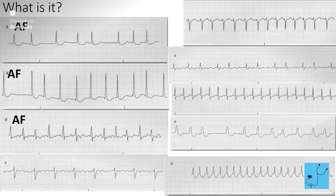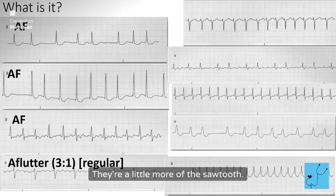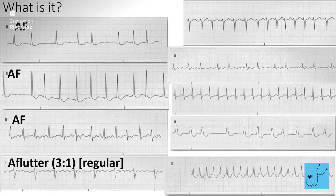Okay, how about this one? That one looks a little different, right? Yeah, these all kind of look like the same shape. They're a little more of the sawtooth. That's more what a real flutter looks like. Okay, how about the next one? Yeah, that looks like a vest.